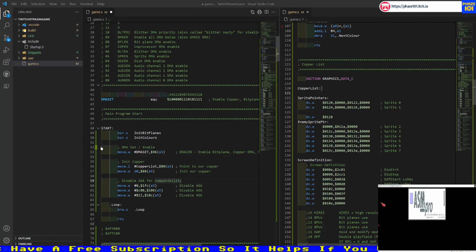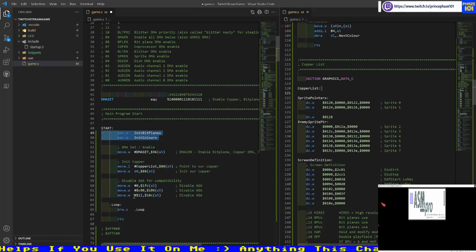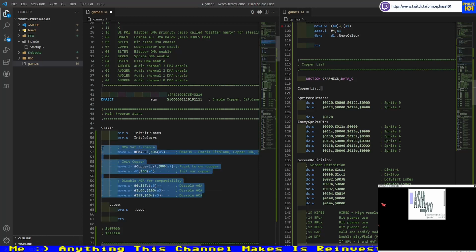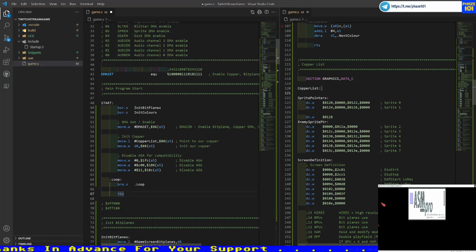So remember, you always need to add this code by the startup file. Any initialization, I normally do it before this part, okay? Because this one initializes the copper, so I do it the last part after the initialization, basically. As you can see, I have an infinite loop, okay? Remember, the dot loop means it's a local label, so hence why I tabulated it and I am branching back to it. My code is more neat in my eyes, at least. And I always divide code with these type of comments, the double dash lines.